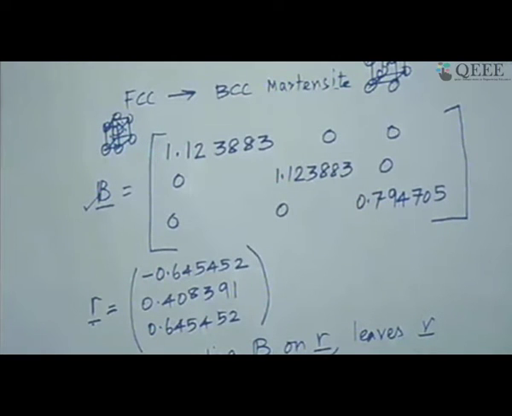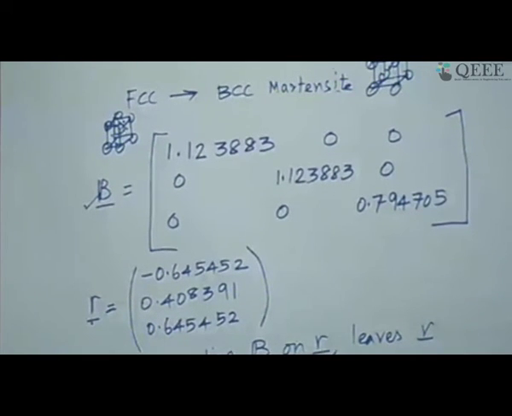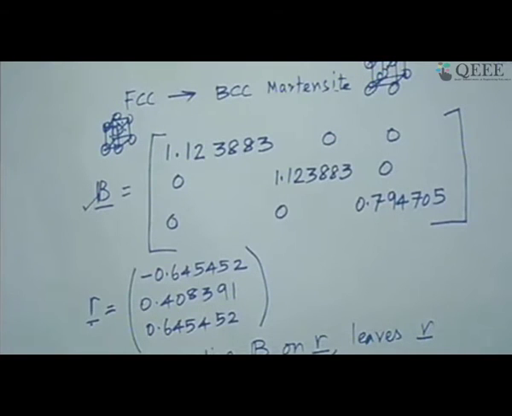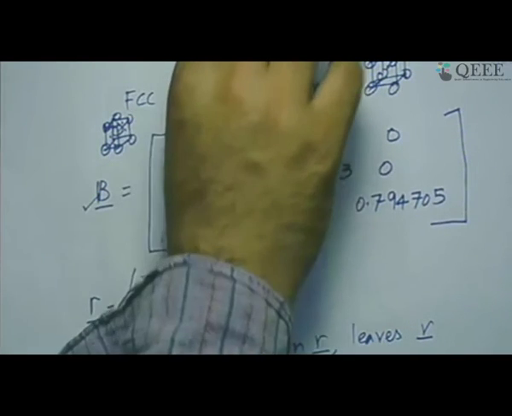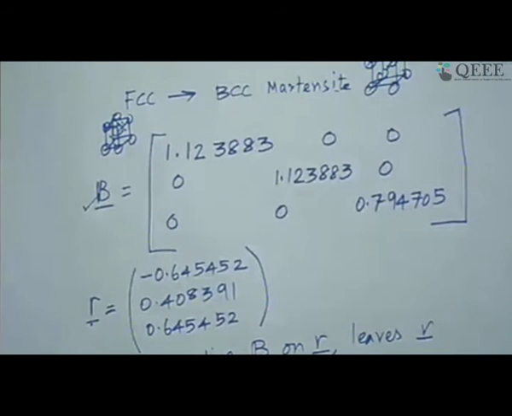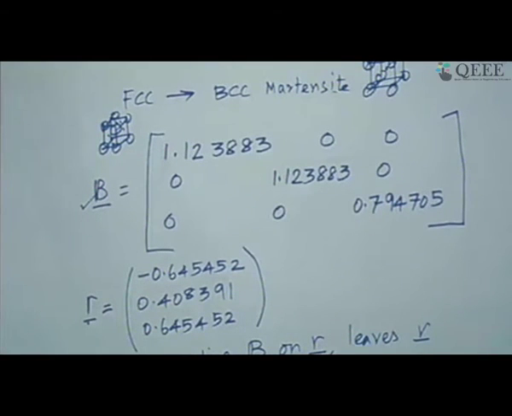And then we will have a chat with one of the classrooms, anyone, whoever volunteers, to understand how this computation has been carried out, how to show that this is going to leave it rotated but undistorted. Okay, so let's take a couple of minutes and do this computation. The problem is to show that the Bain deformation matrix B leaves the vector R, which is shown on the screen, undistorted but rotated. Okay, so please do and let me know.